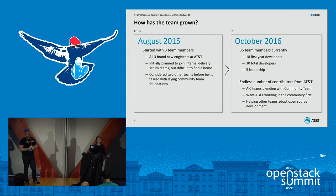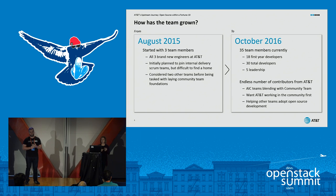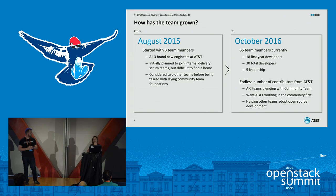To give you an idea of where we came from: in August of 2015 our team was officially started with just three of us — myself, Steve, and a coworker, Darren Shaw, who unfortunately wasn't able to make the trip. We wanted to build this team with fresh minds — people excited to work in the open source world who would realize how awesome of an opportunity this is, because it doesn't happen very often, especially at big companies, that you get to go work in an open source community on behalf of your company.